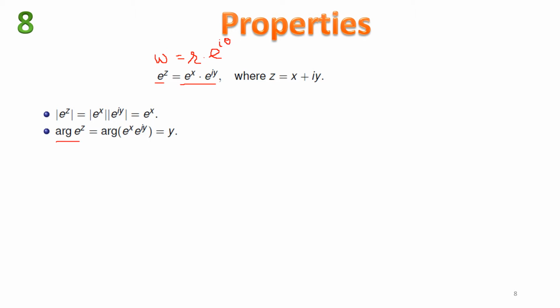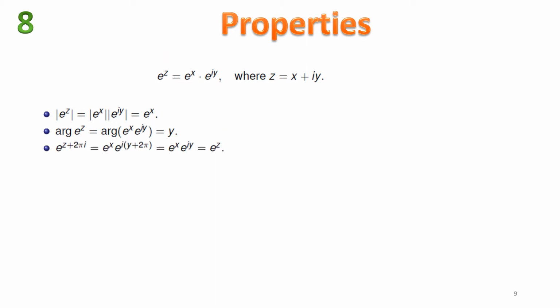So here e to the x is forming some radial interval. So this is to be ignored for finding argument, and the argument is y. You can see that the argument is theta here, so here the argument is y. So argument of e to the z is equal to simply y. But to be more precise, I should write this as y plus 2 pi times k, where k is an integer, so that it takes care of everything.